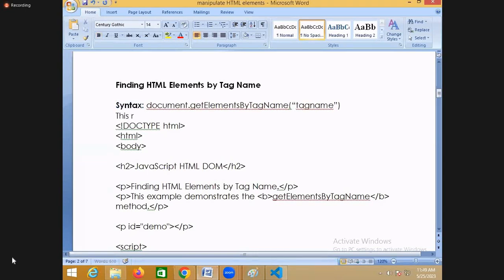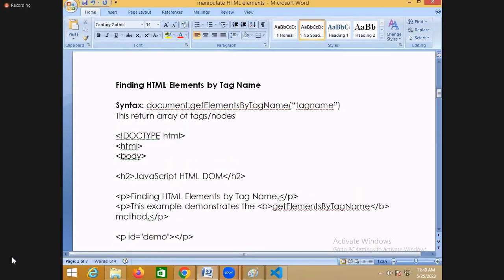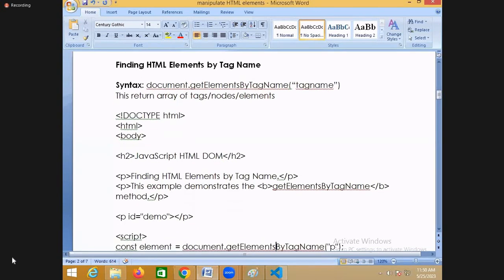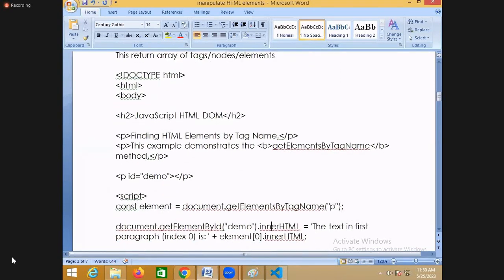This returns an array of tags, or you can call it nodes, or elements.